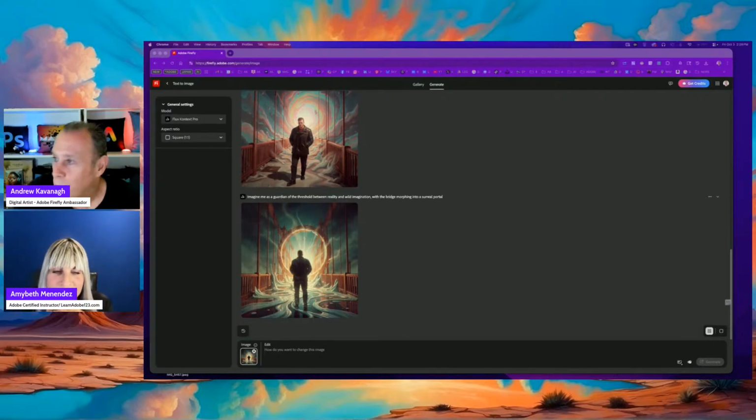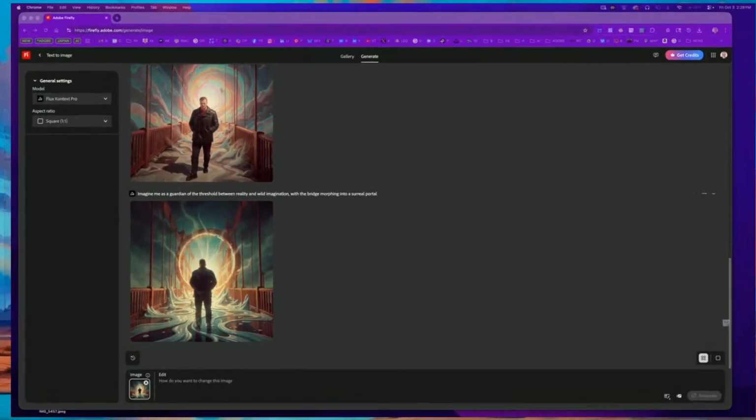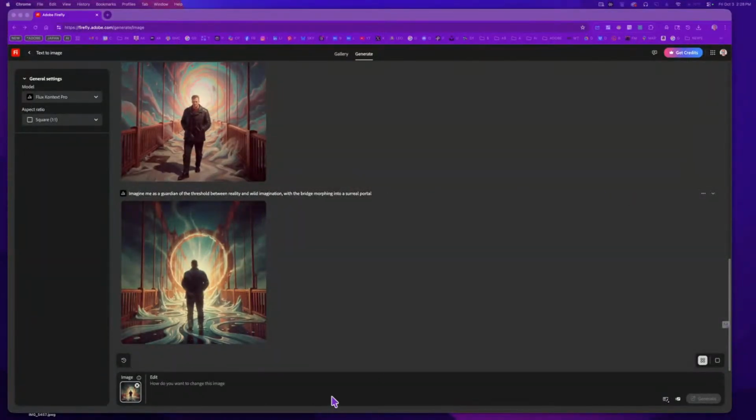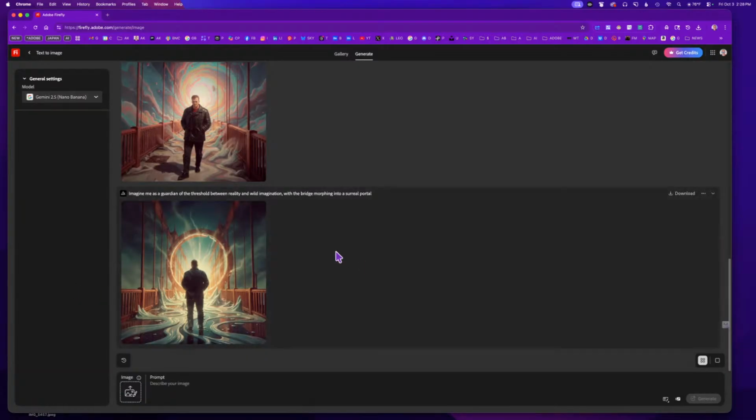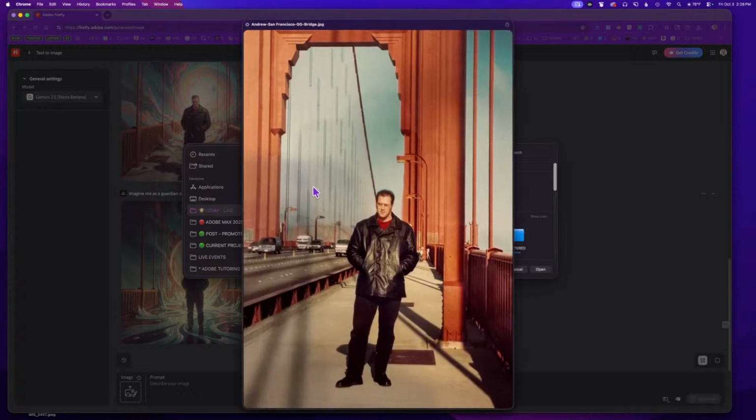Cool. So what I'm going to do is switch the view over to full screen so you can see more. Make sure I have the correct prompt again. I want that same prompt. And just go here. Okay, so we left off at Flux Kontext Pro. Now I'm going to one of my favorites, the Gemini 2.5 Nano Banana. It's treated like a new model, therefore a new space, a new prompt. So I will upload that image again, but before I do, I just wanted to show you what it looked like originally.